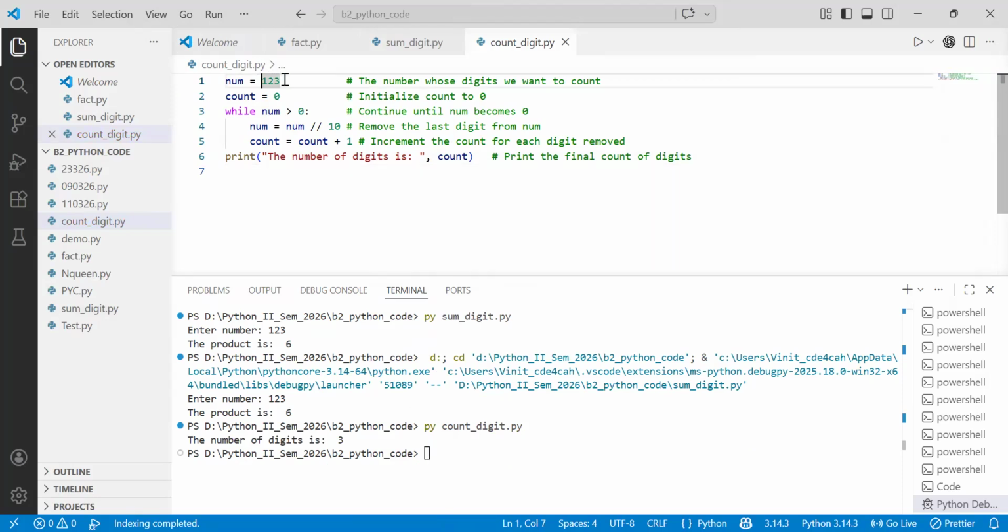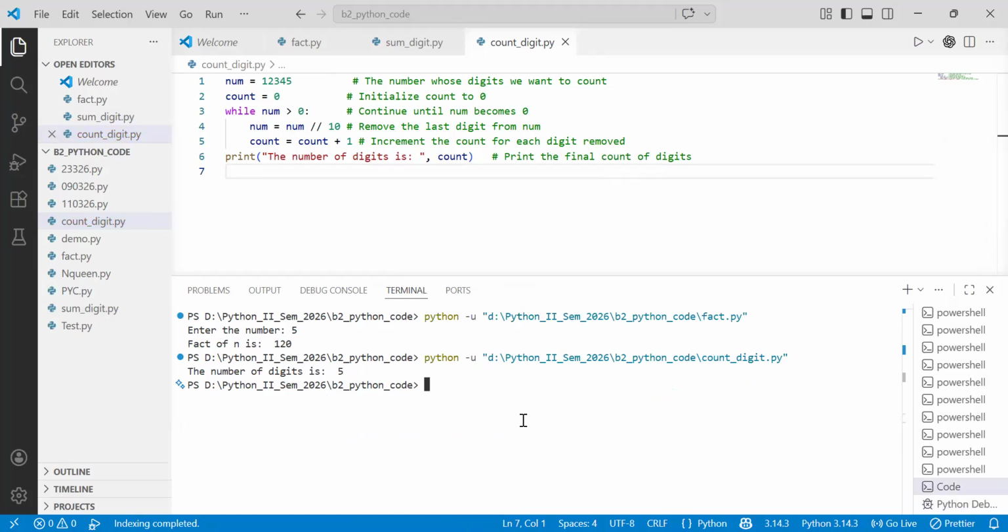Why? Because I have taken 1, 2, 3. If I change it, let's say 4, 5, now 5 digits I have taken. Let me save it. Again, let me run it. What is it displaying? Number of digits, total 5. So this is how the code is working. You can trace it, or else you can do it by yourself. I am hoping that you can do it by yourself. Put here 1, 2, 3, 4, 5 is greater than 5.